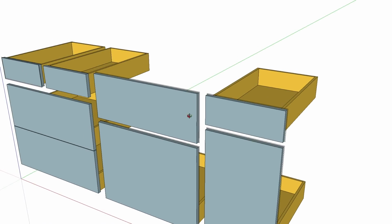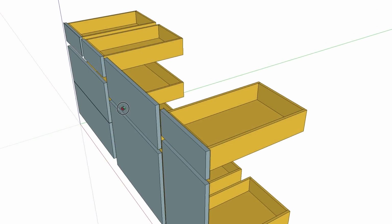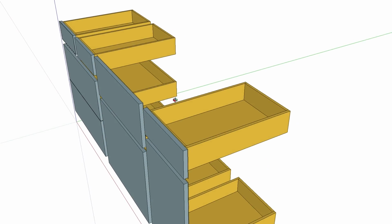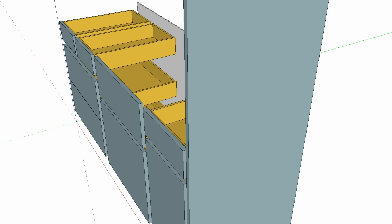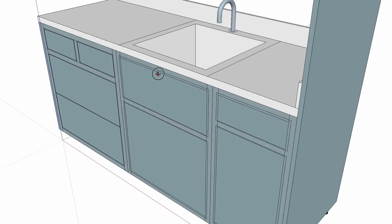We're thinking that here on the sink front, we'll probably do a tip out, and it'll be a place for us to keep sponges and scrubbies and stuff like that, and keep those off the countertop as well. So that's it. We put it all back together. We end up with a basic kitchen set.